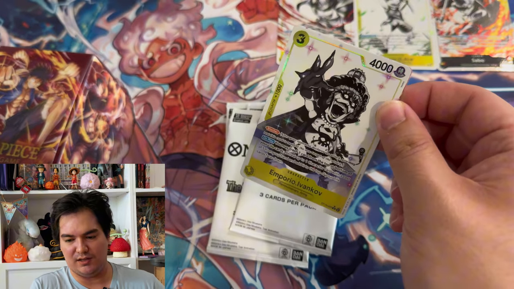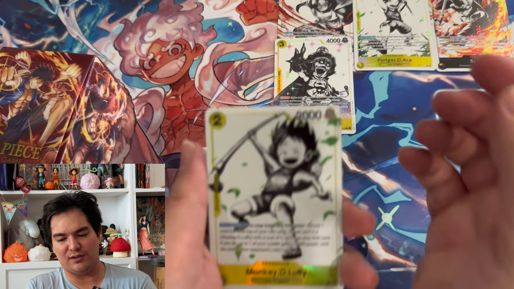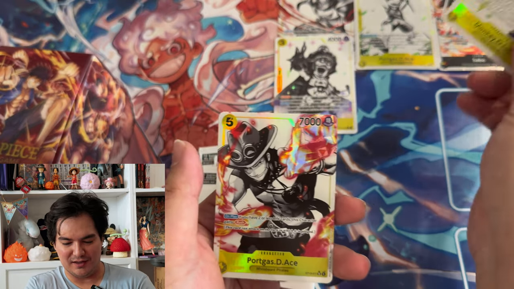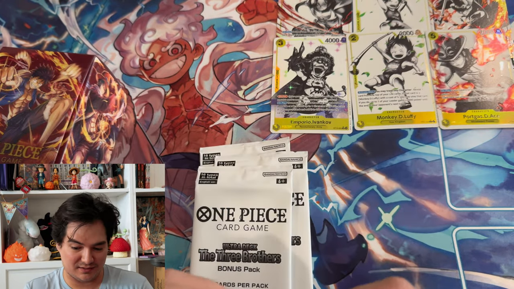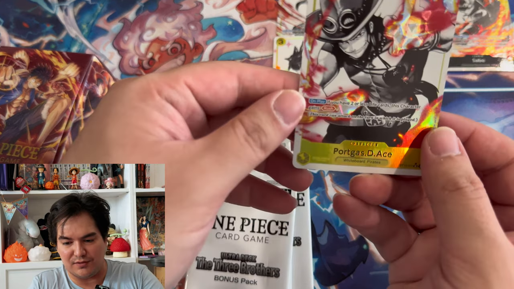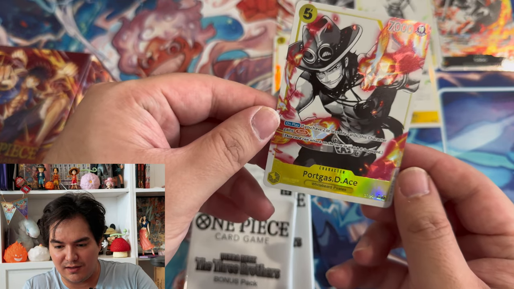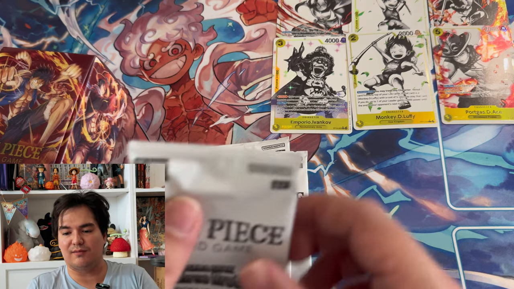Oh, Ivankov. I mean, I said I wanted a Luffy, but I want the leader Luffy. I want the leader Luffy. And an Ace. An Ace is good. I like the Ace, yes. Oh, his texturing's so nice too. I don't know if you can see it on camera, but look at that. He's got texturing around the flames. Very, very cool. All right, next.